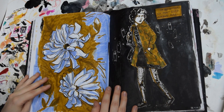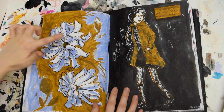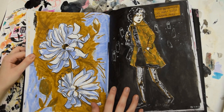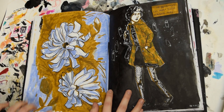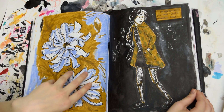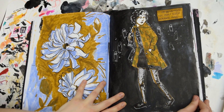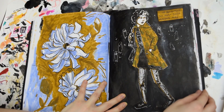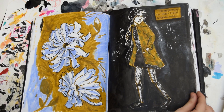This is another one of my favorite spreads in the book. These are some magnolia blossoms that I did based on a photo I took. I wanted to capture the different shadows with this blue because it was a really blue light on this white flower. I really liked this yellow ochre color with it — I've been really into this color. And then this was a self-portrait of the outfit I wore to that orchestra show. I just felt like I looked really goth, and it says 'I'm definitely the most goth person here.' It was fun though — I got some compliments on my tights.